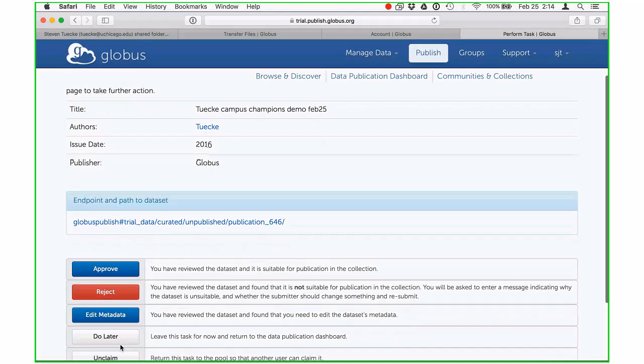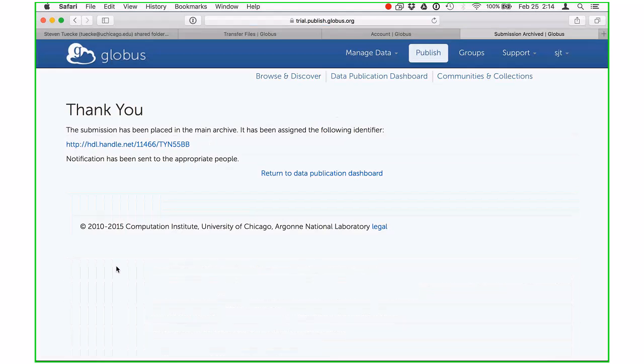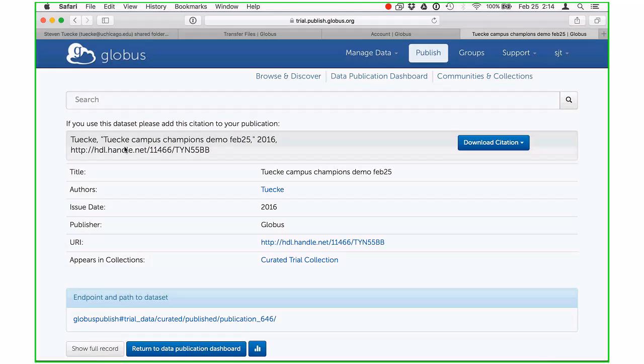I can now go in, approve, reject, or I can even edit the metadata against this. Let's go ahead and approve it. After I've done my extensive evaluation of it, and now it's been published, right? So now a handle has been associated with this, so now I've got a persistent identifier that I can give to other people, that I can include in papers, I can link into various other systems that will always take me back now to a landing page for this data set, right? So if you're familiar with the DataCite model, it's very, very similar, basically that same kind of model, right? So I've got my landing page.